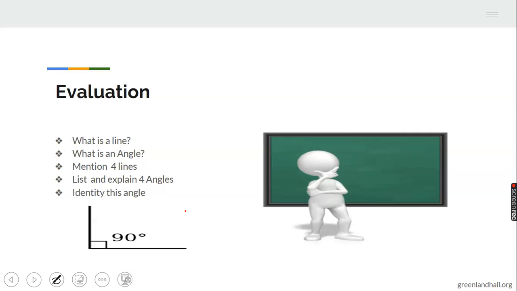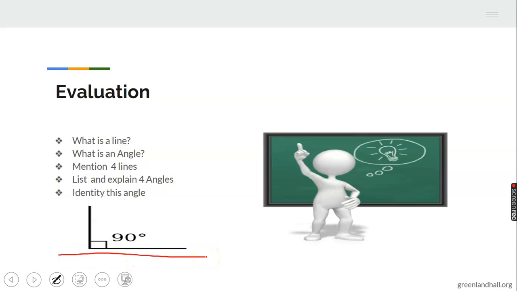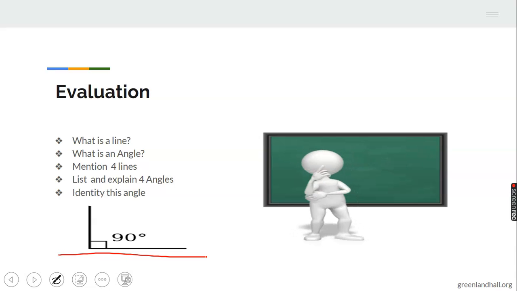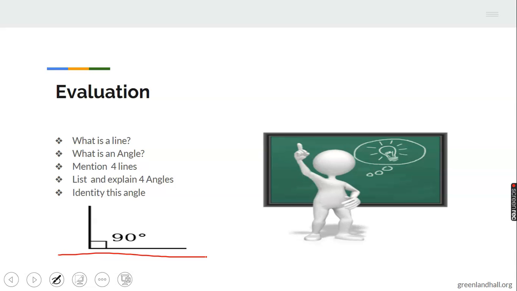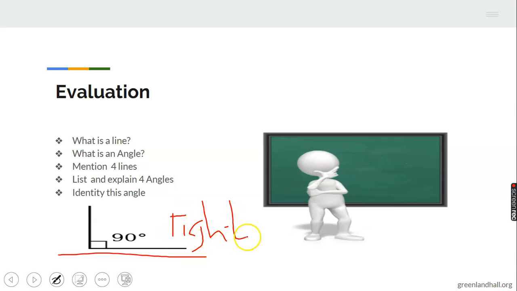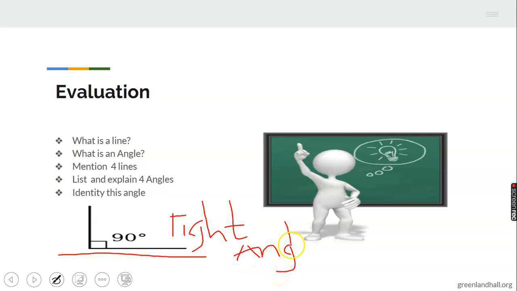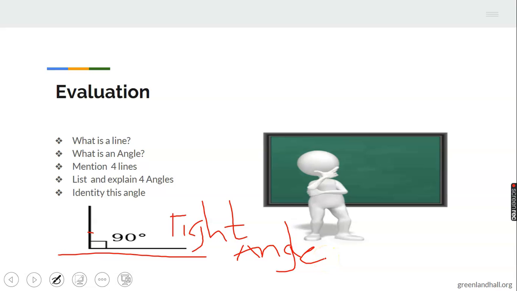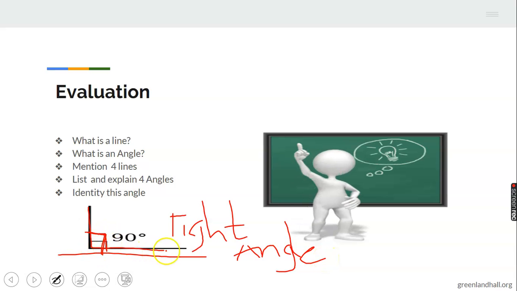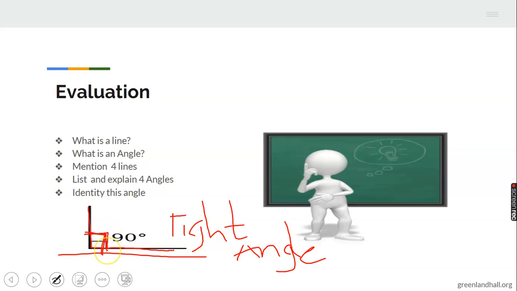Now, who can tell me what this angle is? Can you tell me what this angle is? Do you know the answer? Okay, we know the answer. Very simple, am I right? Good. It's a right angle. Why is it a right angle? It's because it's an angle of 90 degrees. This straight line and this straight line here, this angle here is 90 degrees. That's why it's a right angle.